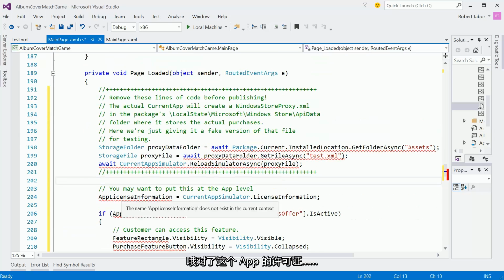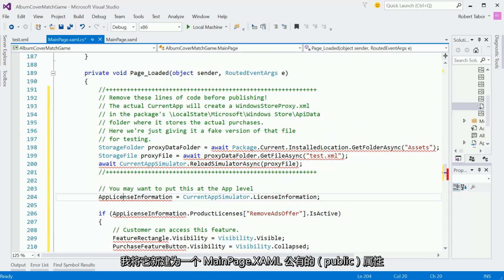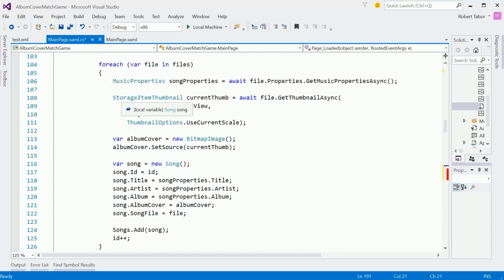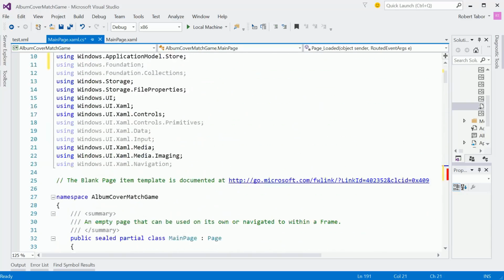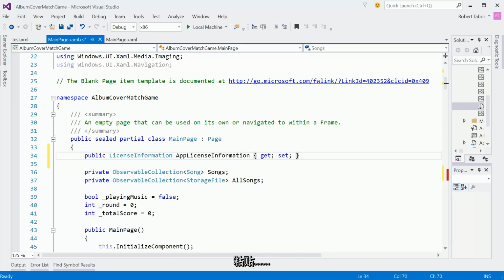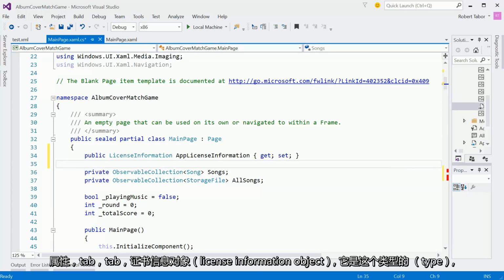Oh yeah, and this app license information, I actually created that as a public property of the MainPage.xaml. So up here at the top, above private, I'm going to paste in that. I just did prop tab. License information object.